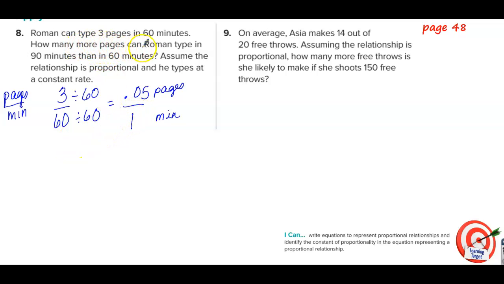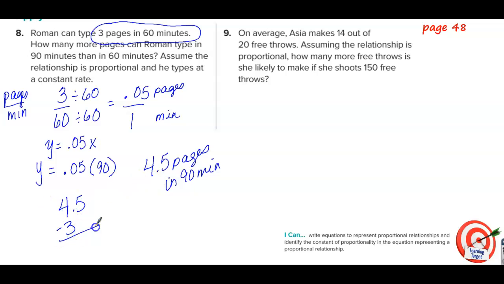So let's see. How many more pages can Roman type in 90 minutes? Well we know he can do this much in one minute. So what would be .05 times 90 minutes? Let's go ahead and just put it into our equation here. We had this was our equation for our proportion, y equals .05x. We put 90 in for x. And now we're going to go .05 times 90. That is 4.5 pages in 90 minutes. And he was doing three pages in 60 minutes, and they want to know how much more is he doing in 90 minutes. So we just do the 4.5 minus the three, and our answer is he is doing 1.5 more pages in 90 minutes, which seems about right.